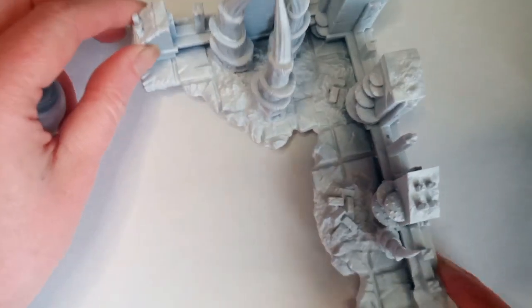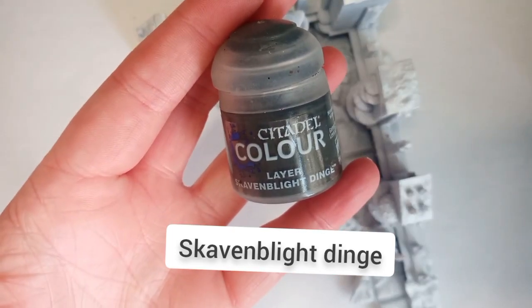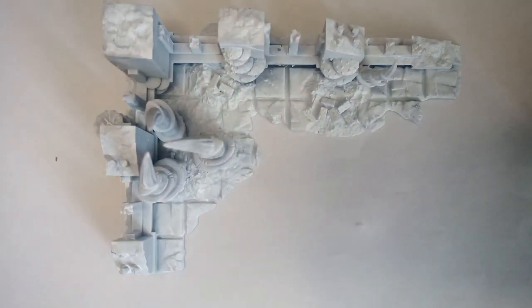So I wanted to paint the brickwork first, and I went in with this dark grey, Skaven Black dinge. If you are following along for some inspiration on this terrain piece, if you do print it, I just use a dark grey or whatever else you have.